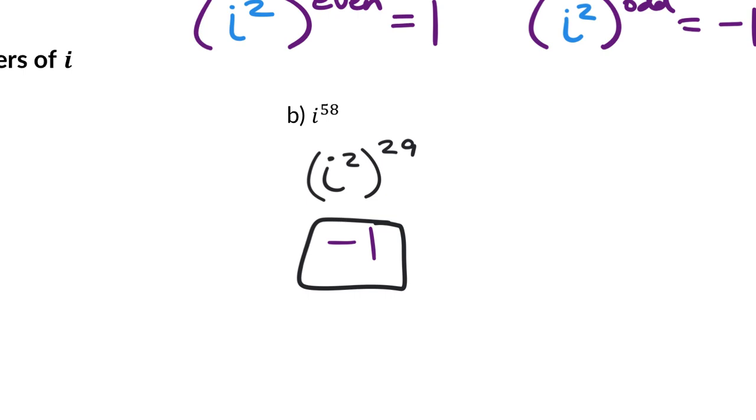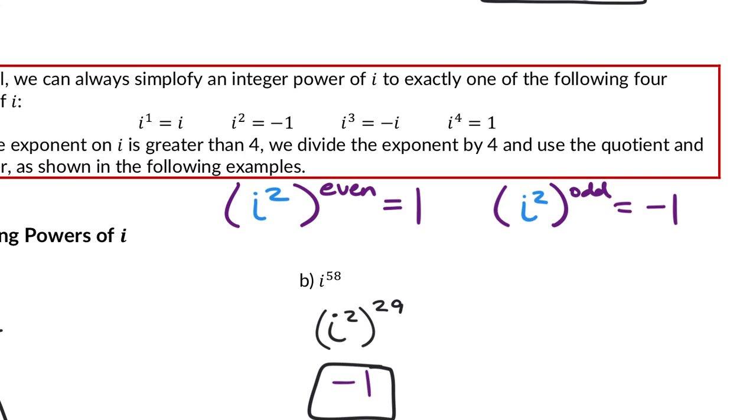You can do like the book suggests and like your notes suggest and divide by 4 if you remember all 4 of those things, but I found it easier to remember 2 things. That i squared to an even power is 1 and i squared to an odd power is -1. In general, for me, that seems to work better.